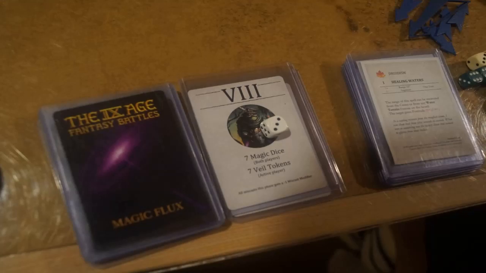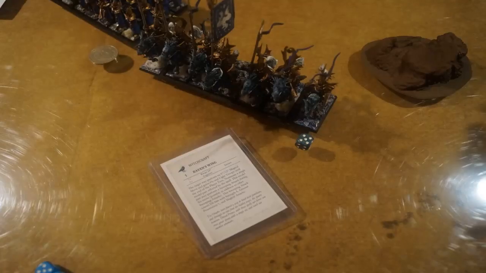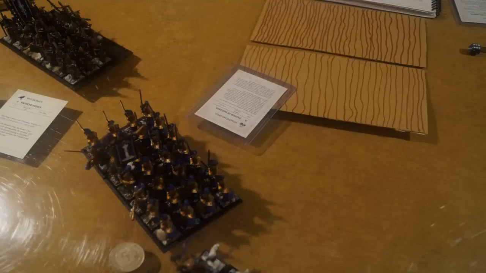He goes into magic phase. He gets Raven's Wing. He tries to cast over here. And I liked where he was because he moved up. So I believe I stopped that one. What do you do here?